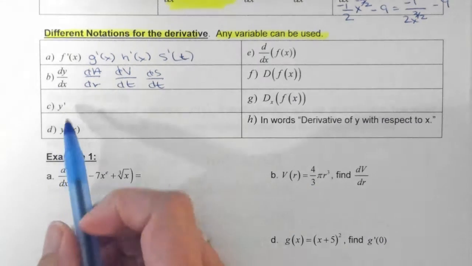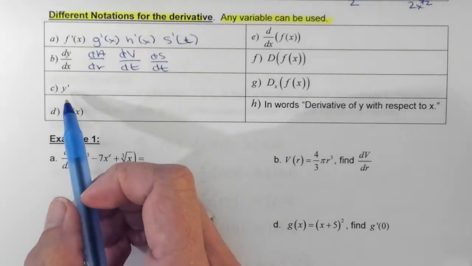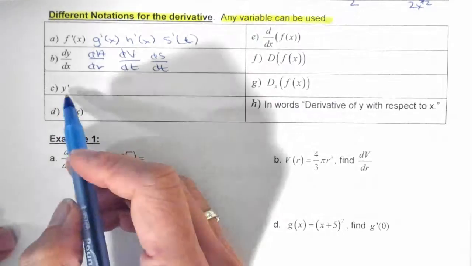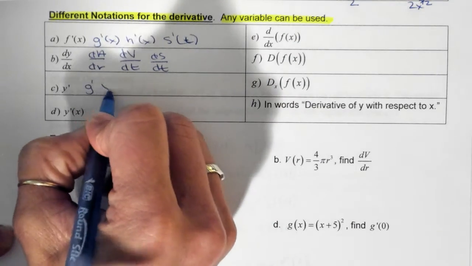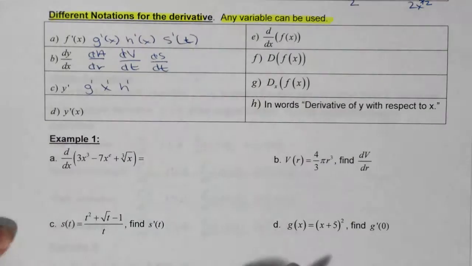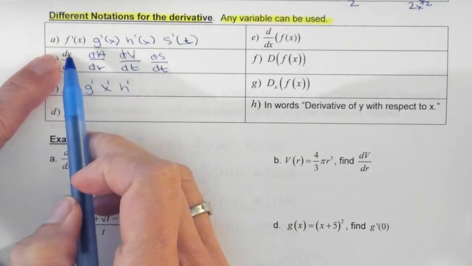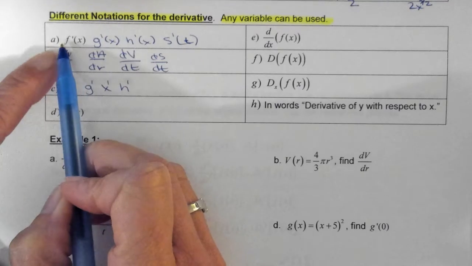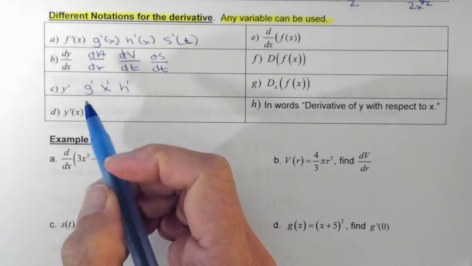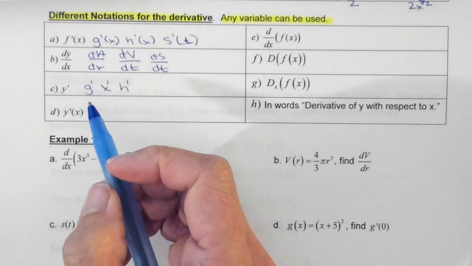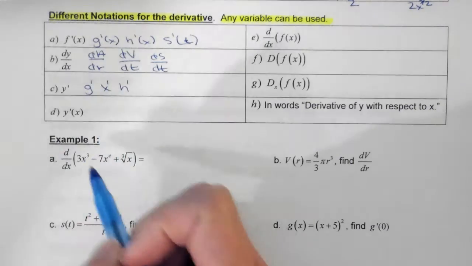Here, this notation is not one of my favorites, and I'll explain why in just a second. y prime, g prime, x prime, h prime, t prime, f prime, whatever. The problem is if you're using pencil on a test, a quiz, or even on your homework, you know how sometimes when you're writing in pencil, it's a little bit light, so then we can't see the prime. So that's why sometimes it's easier or clearer if you write f prime of x, because then we're more prone to make sure that that prime is showing in between the variable and the parentheses.